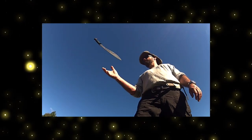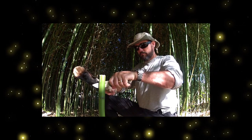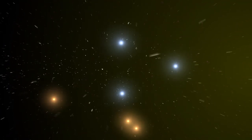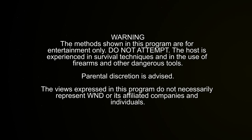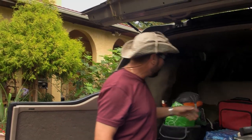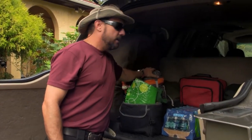Today we're going to talk about the most basic car kit that everybody needs and everybody can put together from items around the house in maybe one hour and cheap. I'm getting this vehicle ready for winter, so in the winter time I add a few items to my vehicle kit that I don't normally keep in the summer — some additional blankets and some cold weather clothing. This is all part of a series I'm going to prepare to show you how to get your car ready for emergencies of every kind.